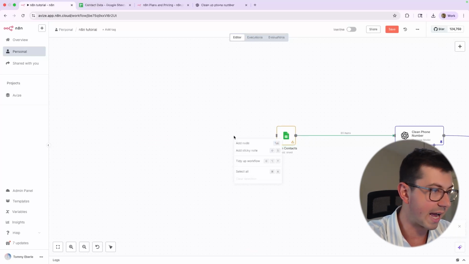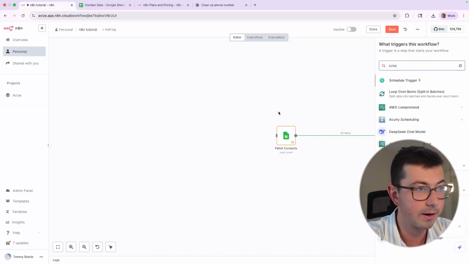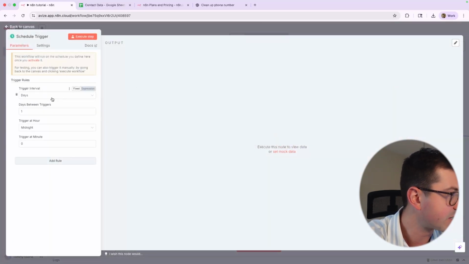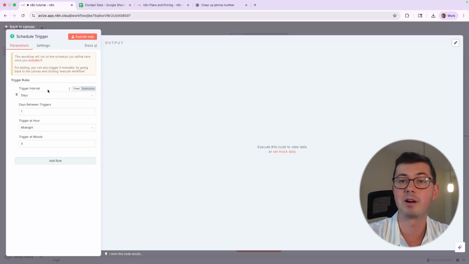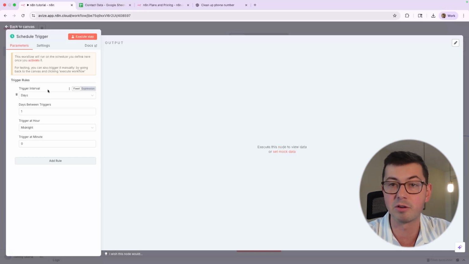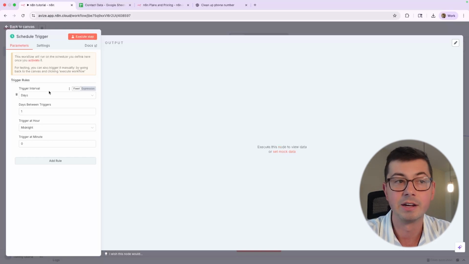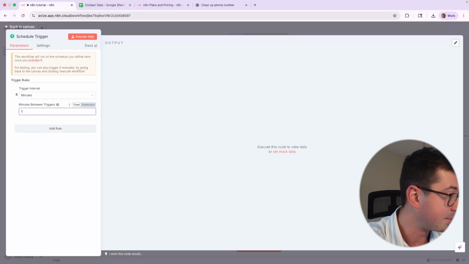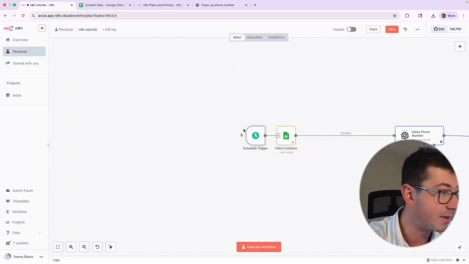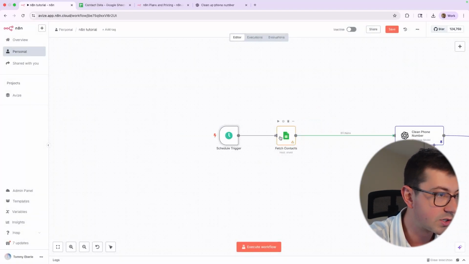What we're going to do is add a new trigger. It's going to be called a schedule trigger. And schedule trigger, as you can imagine, says, okay, give me a schedule. So maybe every minute, maybe every 15 minutes, maybe every hour, whatever. And it'll run every 15 minutes, regardless of whether or not you're logged into N8N, regardless of whether or not you actually trigger it. So what we're going to do, it doesn't really matter, is every minute. So let's go ahead and add that. And this is going to be our trigger, and we are going to connect that.